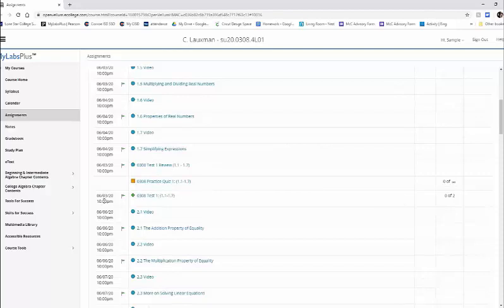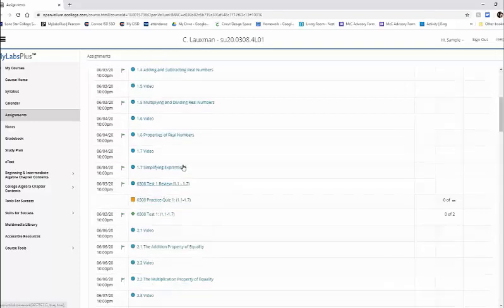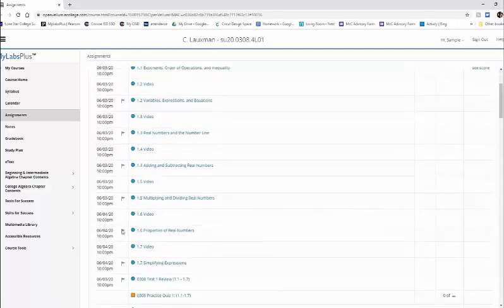Okay? So, for our first section, you'll see that your first test is right there. It is due on June 3rd. Like I said, I'm going to make it June 5th. And you have 0 out of 2 chances done. So, you'll notice a little flag. That means you have to have the review done with a 70 on it. And you can't do the review unless you get a 70 on all of these.